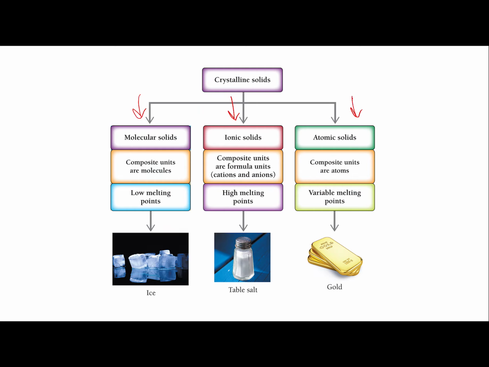Now, molecular solids are those composed of molecule units. So ice, solid water, and dry ice, solid CO2, are examples of molecular solids. Molecular solids are held together by intermolecular forces: dispersion forces, dipole-dipole forces, hydrogen bonding. Ice is held together by hydrogen bonding, and dry ice is held together by dispersion forces. Molecular solids tend to have low to moderately low melting points, like -78 for dry ice, which sublimes, or 0 degrees Celsius for water.